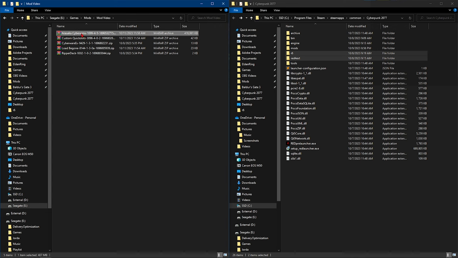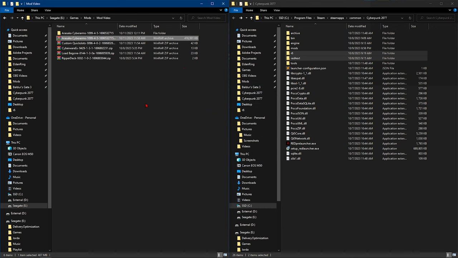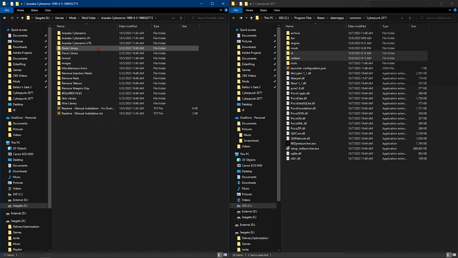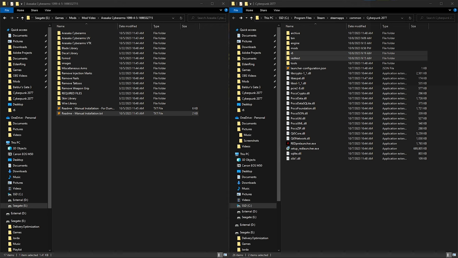So without further ado, we're going to extract Arasaka Cyber Arms just to see how this process is going to go, because in my opinion this is one of the more complex installs, but I will walk you guys through it. When you open this, you notice you don't get your simple R6 or archive folder, so there's a whole lot of other stuff. Now, if you want, you can click the readme and read all the instructions on how to properly install these, but I'm going to save you the hassle and just brush that to the side and show you how to do it myself.